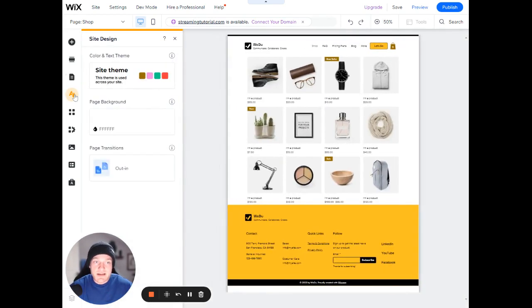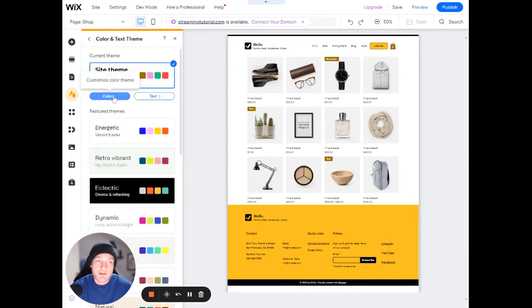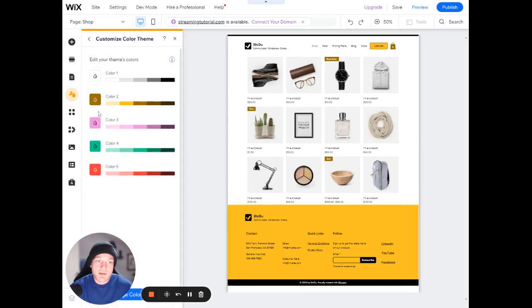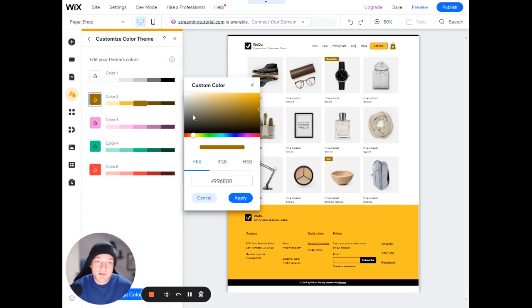Our site design tab, this is very important. This is how really every website originates. So we'll come in and we can change the colors and the text theme throughout the entire site. So we can change the main color scheme throughout the site. For example, if I was to change this to a black, then you can see how the colors are going to be changing on the website here. So it's going to go from that gold color and it's going to change to whatever we input here.